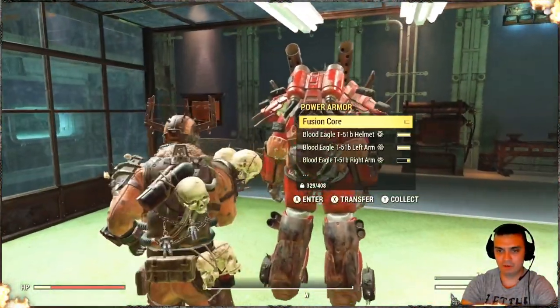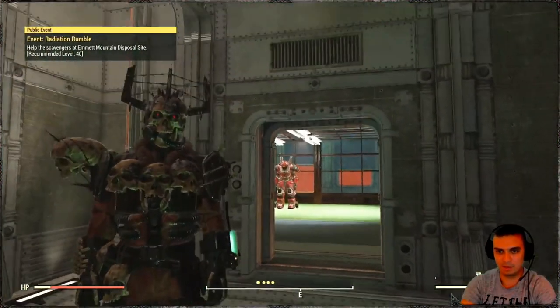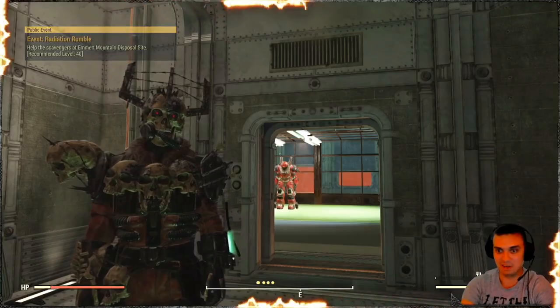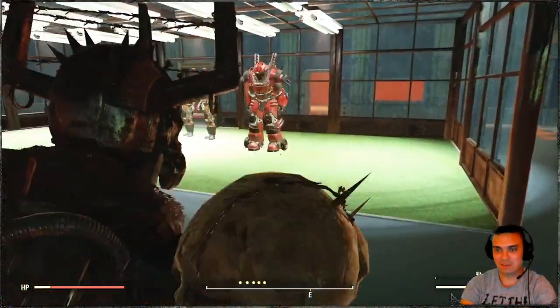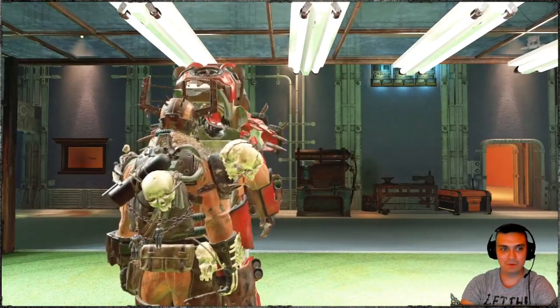I always forget to use this thing to see from where the light's gonna come out. It would be really cool if it came out from the eyes and made it red, you know, that would be really cool. But unfortunately, that is not what we have. Alright, so there we go with the power armor.